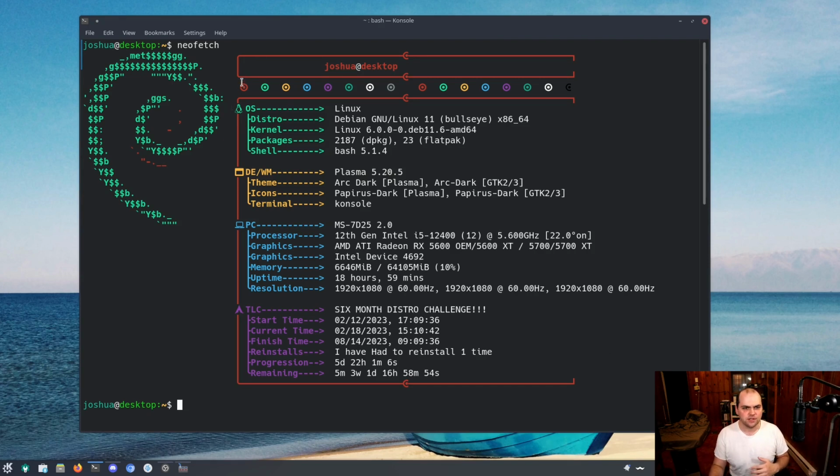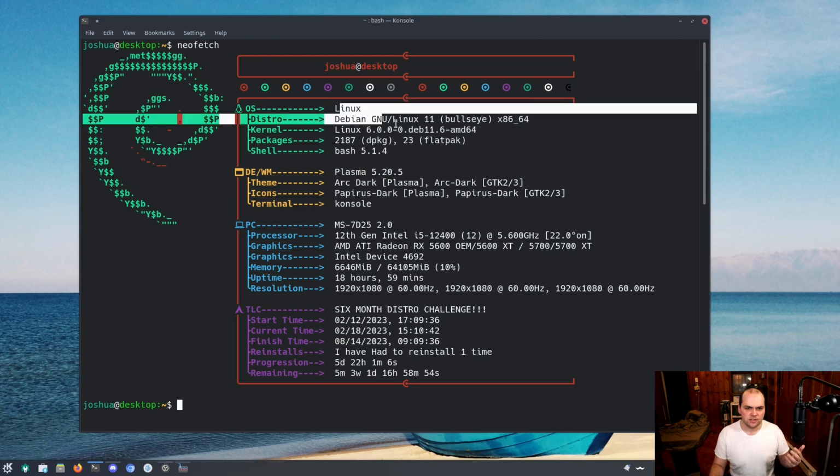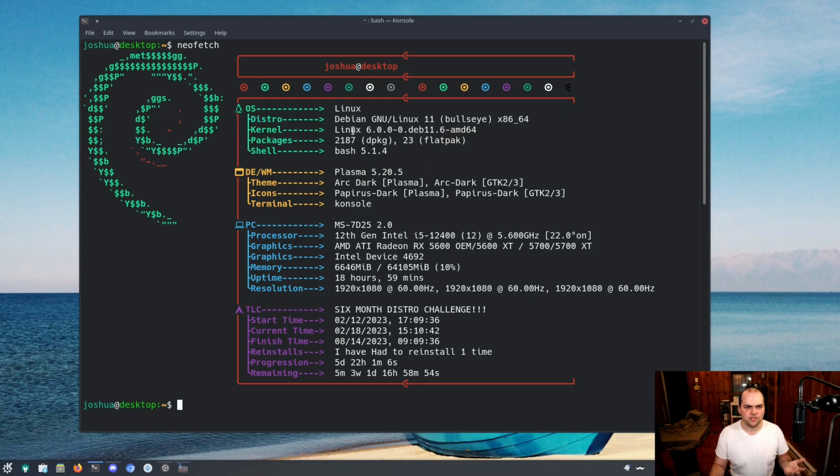You can see that I guess it's showing off the colors like a normal neofetch would. And then you can see where I've got the operating system broken down. You can see that I'm using a newer kernel compared to the last time I posted a video where I shared a neofetch, because I decided I was going to update to a newer kernel. That way I could make use of the QuickSync encoder on my Intel CPU.